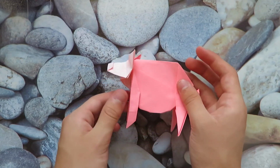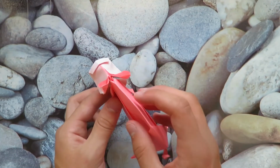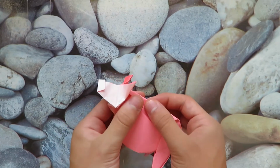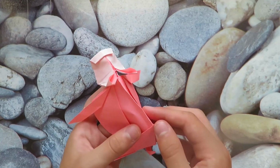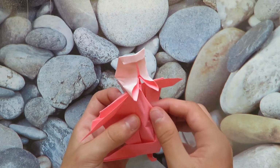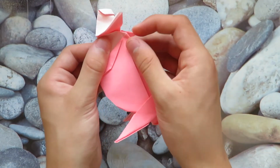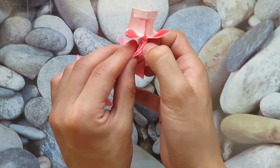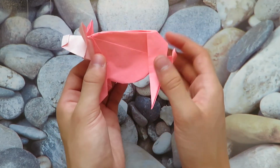Okay, now let's focus a little bit more on up here. So his neck is a little bit high, so let's fix that. So let's valley fold it down. But obviously that doesn't look good. So we have to open up the model and open sink it. So let's push in the corner and then keep going across the creases. And then let's reverse fold this down a little bit. Same on that side. Just so that it has more of a graceful curve, I guess.